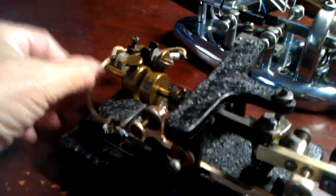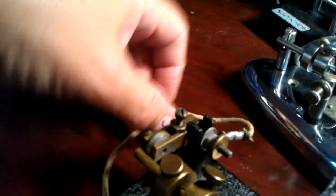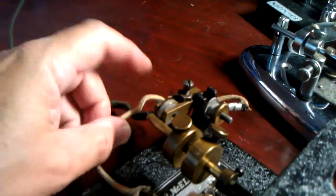And it seems to be better to try to keep the wires toward the back. The ground lead is right here on this post. It's a little bit odd, but that's the way he made them back then.